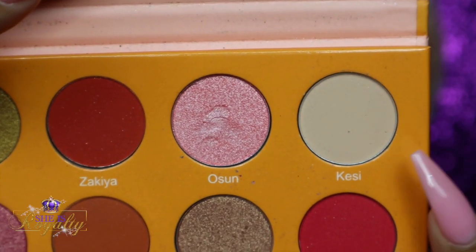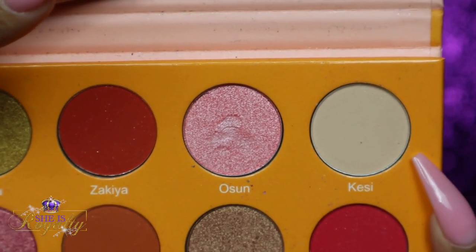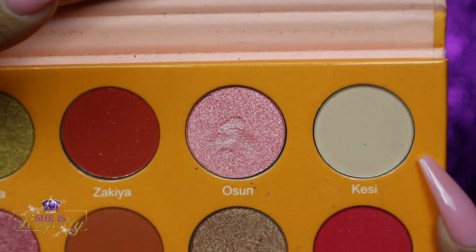We're going to use the color Kessie, which is this matte tan color, kind of like cream actually. And it's coming from the Magic Mini Palette by Juvia's Place. I'm literally just going to pat that right on top of where I applied my base for my cut crease.